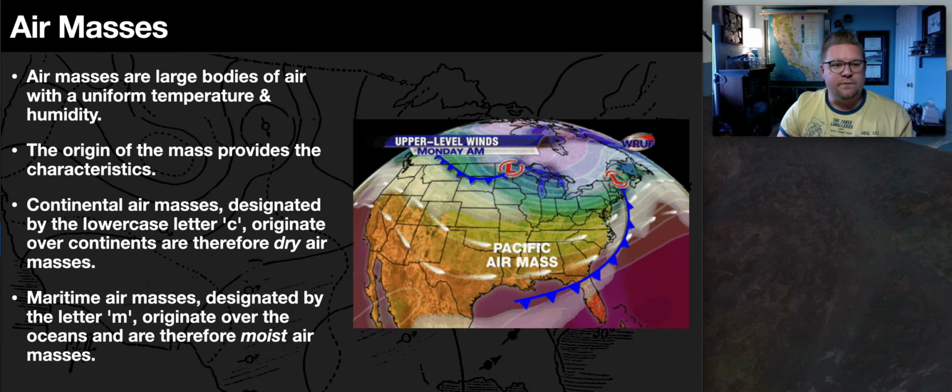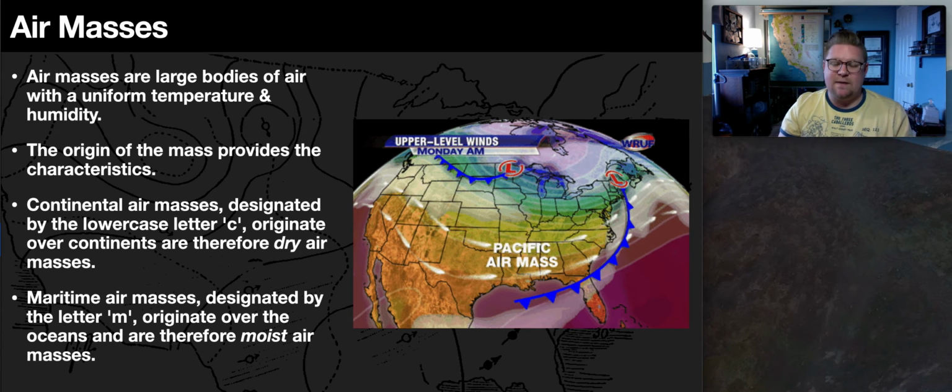All right, moving forward, we can look at some air masses. So what are air masses? Well, air masses are large bodies of air with a uniform temperature and humidity, which means there are these pockets of air. You can think of air masses like pouring oil into a bowl or a plate of water, and you can see that bubble. There's a very defined boundary between the oil and the water, right? And that is because they have densities that separate the two.